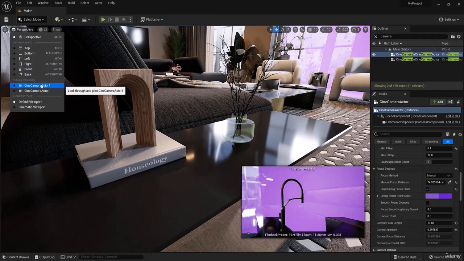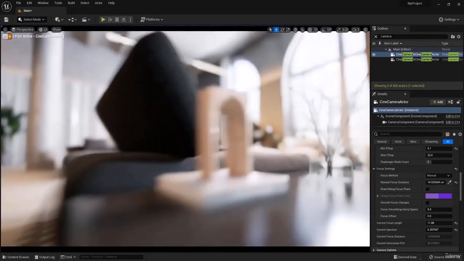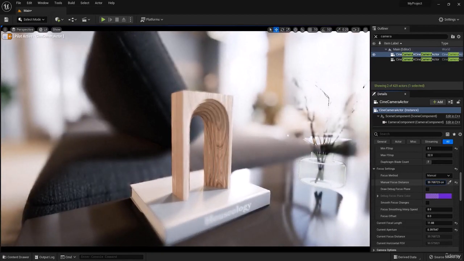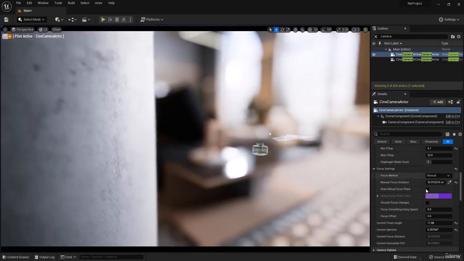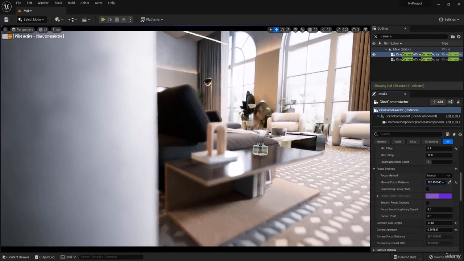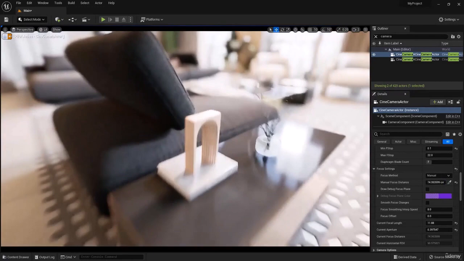Let me just set everything up, go back to my camera view, see everything inside my camera, and I'm going to disable this debug focus plane, and we're going to do it manually. Let's see. So right now you can see that this decorative object is in focus, but if I change this, I can put the area of focus further back or in the front of the decorative object, and it's no longer in focus. Okay, so I think you just understood what area in focus and focus distance means and how it works.